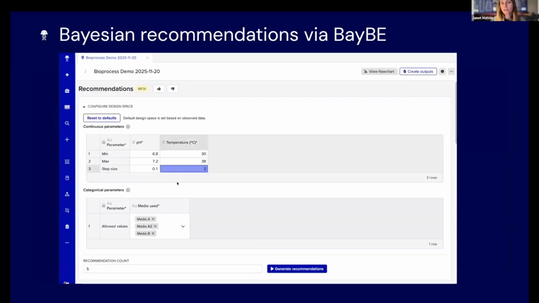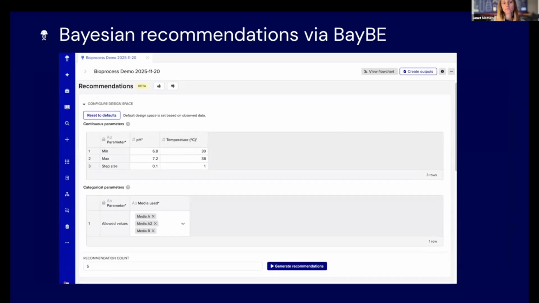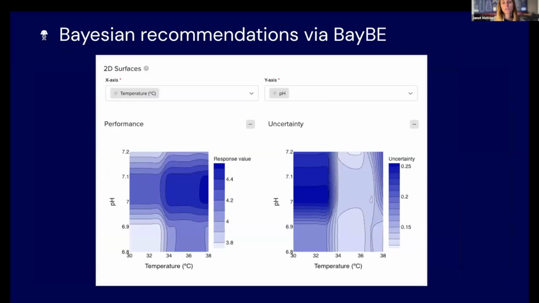If you want to change anything about the search space, there's UI to control that. So you can change the step sizes, the min and the max, or exclude categorical variables that were seen in training. And you can explore the posteriors in a few ways. This one lets you see interactions between two of your feature columns. So you can get a sense of, say, how pH and temperature affected your predicted performance. And since it's Bayesian, we can also do the uncertainty associated with positions in that space.